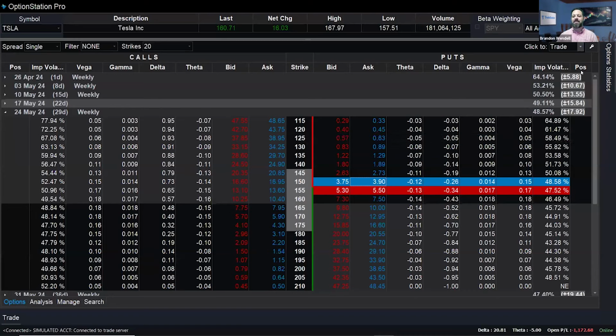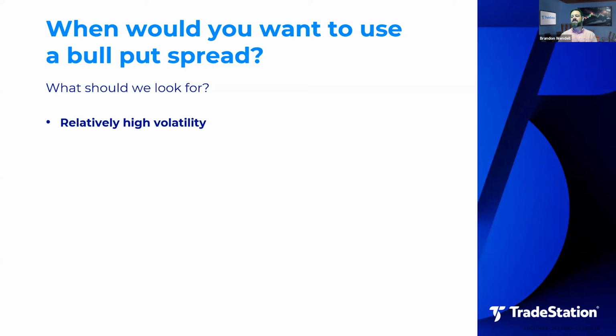We're going to talk more about that. The plus and minus you see here is how far prices are likely to go up and down, based on that volatility, from where they are right now. If you're not familiar with that on TradeStation, currently 29 days left, by May 24th, we currently have 48% volatility on Tesla, and we should see close to an $18 rise or fall from 160 bucks. That's what that's suggesting. Now, it's not guaranteed, of course, but that's what it's suggesting. It's kind of neat. Anyway, when we want to use this, we're going to start taking a look at what we're going to do with this and how we're going to put one together.